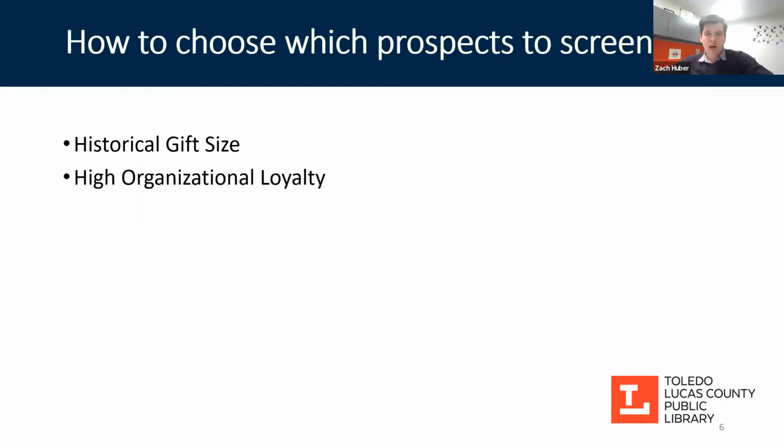And that leads us to high organizational loyalty. If a donor has given a number of times, they clearly have a lot of loyalty for your cause, or sometimes it's not even the cause, sometimes it's the people on your team, and people are really loyal to those and have built relationships over the course of time.